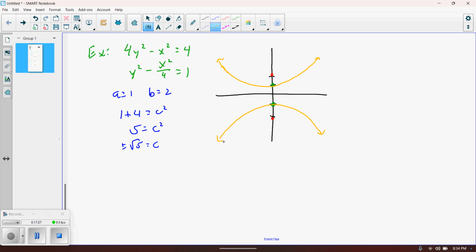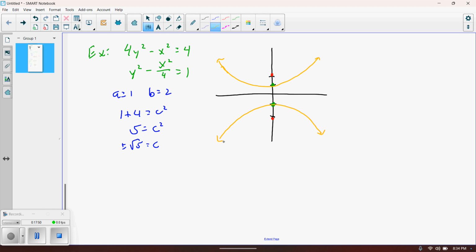I can't remember what they call the other axis. I know the main one is the transverse axis. It'll probably come to me at some point what the actual name of this one is, but I think it might be called the conjugate axis, minor axis, something like that. I think conjugate axis is what your book uses.